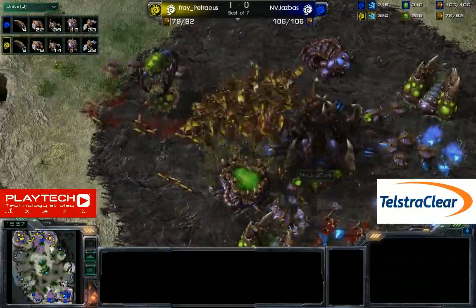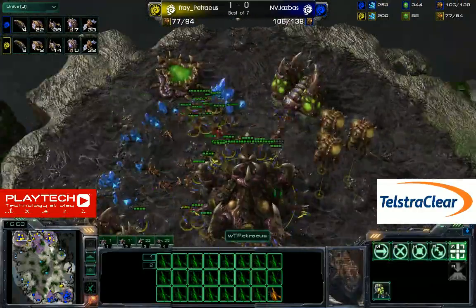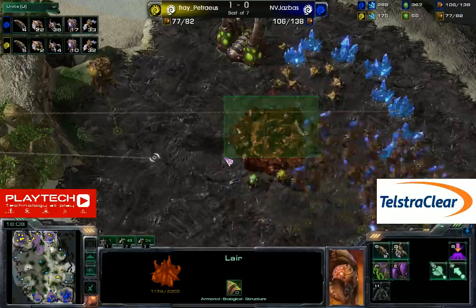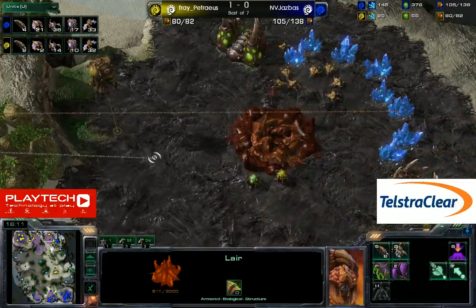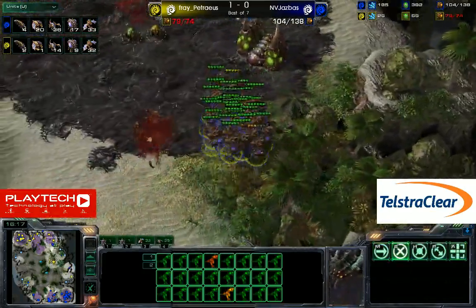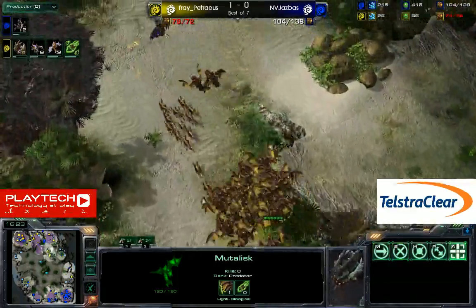but the jig is up for him because there are already 33 mutas out for Jazz, and he's already split up his forces. We got Lings inside the main, taking care of the rest of those. The hatchery at the third is also dead, so the count of mutas sitting at 33 for Jazbas. He's got a lead of 1 against Petraeus. He's got 32, but the thing is, Petraeus, did he actually finish it off?